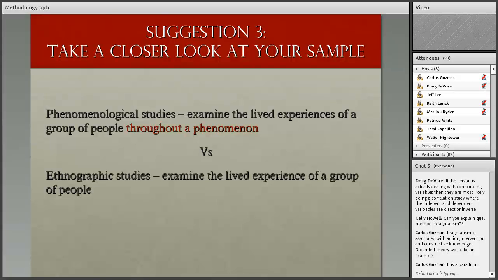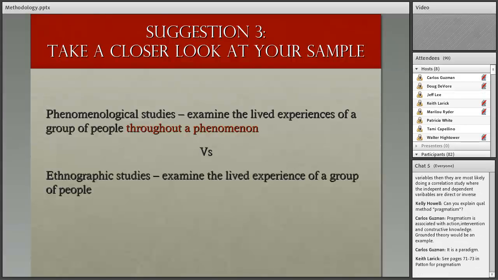So the key to doing a phenomenological study is to look at the experiences of a group of people through a phenomenon. And if you take away that phenomenon, then what you end up having is an ethnographic study. So we have, I believe, an alpha student that Dr. Ryder is working with.